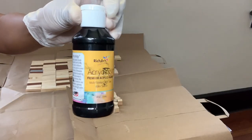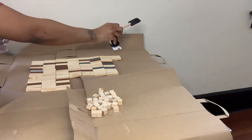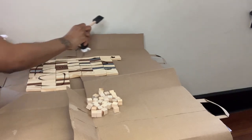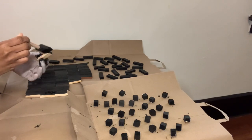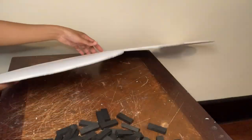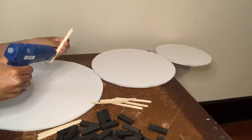Next, I'm using my black acrylic paint to cover all my wood blocks, which I really didn't need to do this step because the blocks will be in the center and they will not be showing. And also, I didn't need this many blocks, but I will save the leftovers for a future project. Now I'm flipping it over to add these popsicle sticks to the back to make it more sturdy.